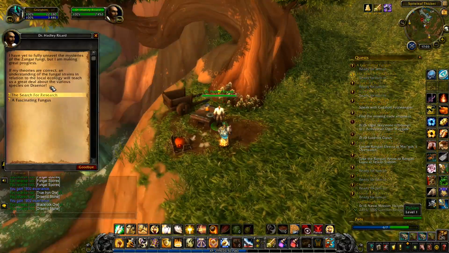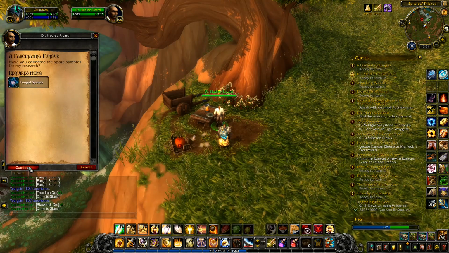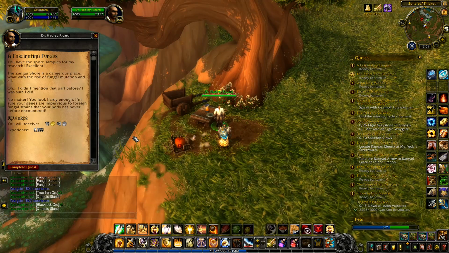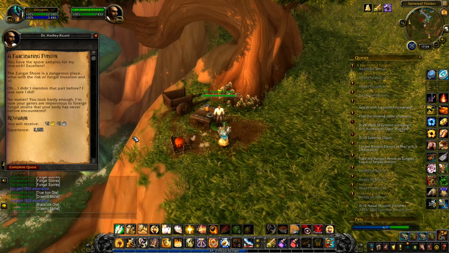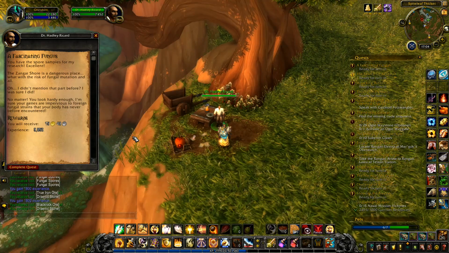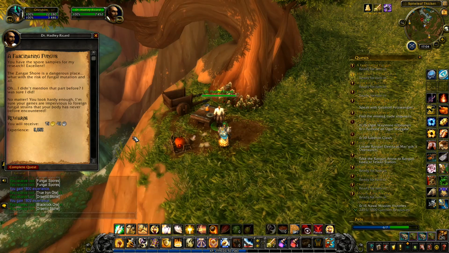Dr. Hadley. Hello. I have got stuff for you. Fungal research. Have you collected the spore samples for my research? You have spore samples for my research. Excellent. Zanga Shore is a dangerous place. What with the risk of fungal mutation and all. Oh, I didn't mention that part before. I was sure I did. No matter, you look hardy enough. I'm sure your genes are impervious to foreign fungal strains that your body has never encountered before.